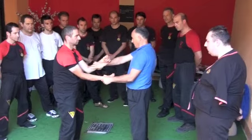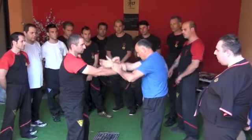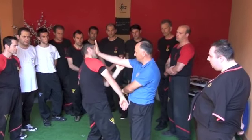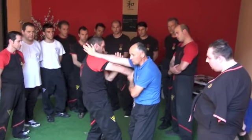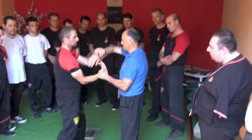This is the first attack. The second attack. Using a forward motion, an attacking motion towards his face. He attacks with the attack of a manza, controlling his elbow.